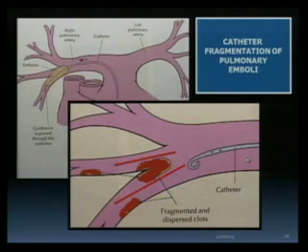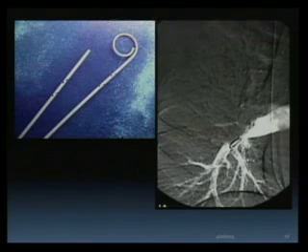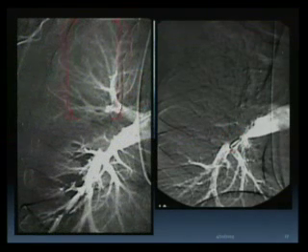At the same time, you do adjunctive thrombolysis, and therefore there will be more channels for the TPA to go into the more distal peripheral branches of that particular segment. A pigtail catheter has been placed. You would see absence of perfusion, the pigtail there, and then you will see restoration of blood flow to the baseline.